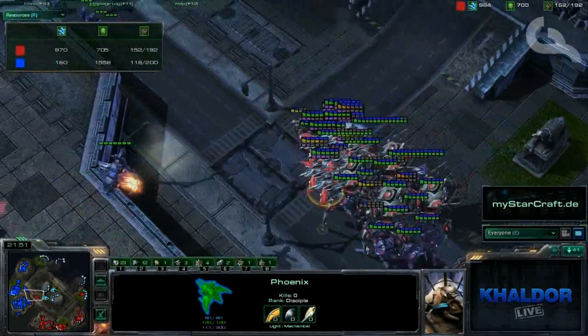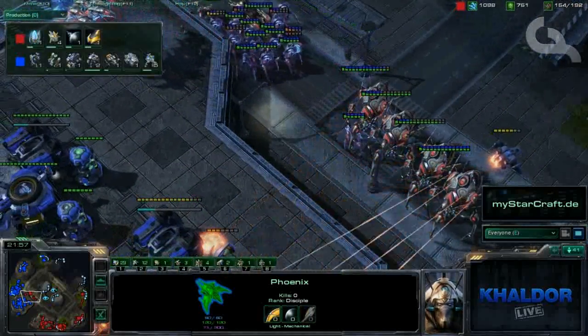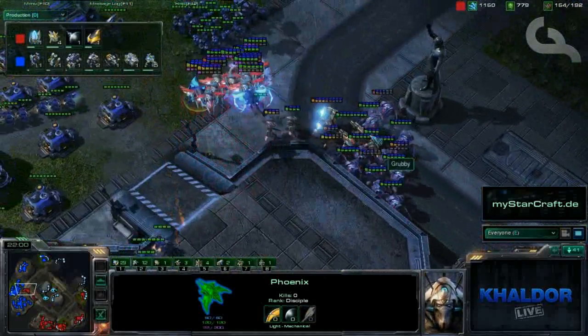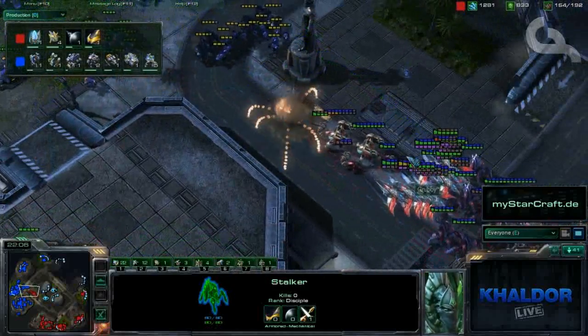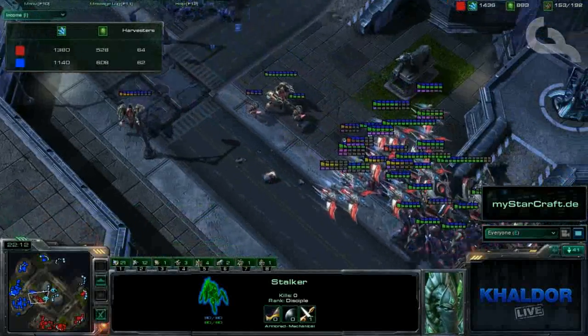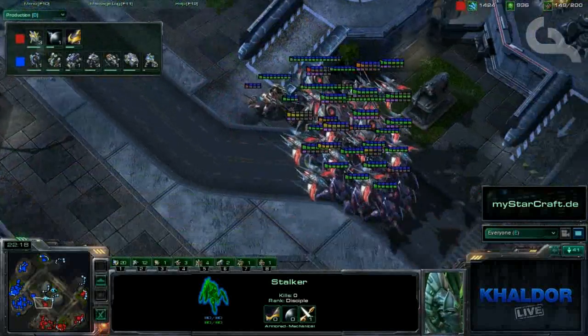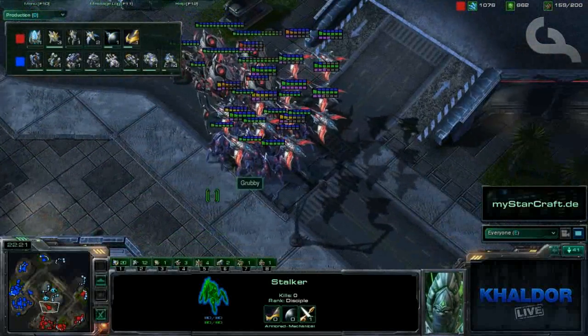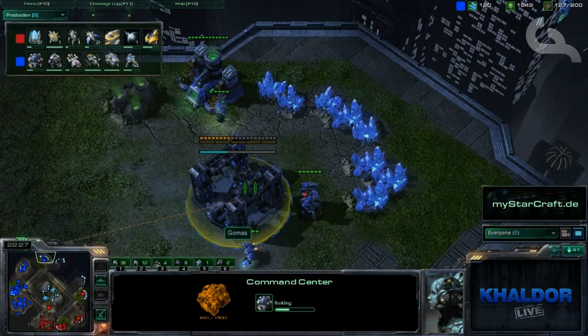He's on 120 supply versus 115. Grubby still on 1,000 over minerals. He's just going for more and more upgrades. He's on 1 attack upgrade, researching the first shield upgrade as well as the armor upgrade, and producing more harvesters as we speak. He's on 64 probes versus 62 SCVs, and is retreating right now once again, while Gomas is also building another command center.